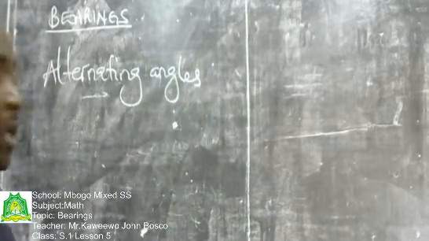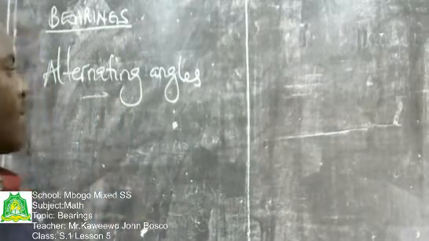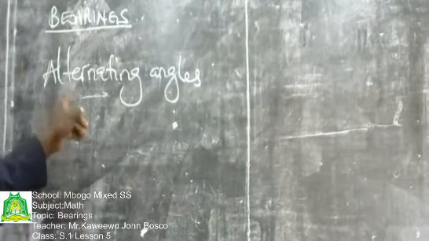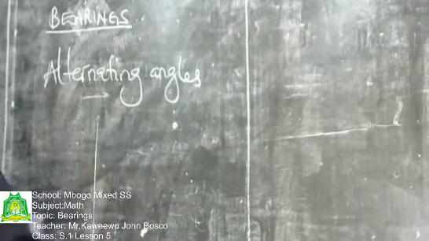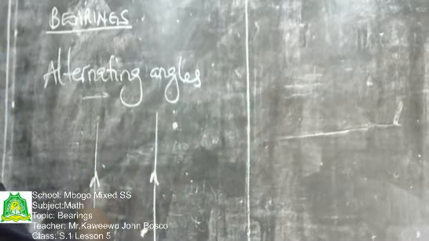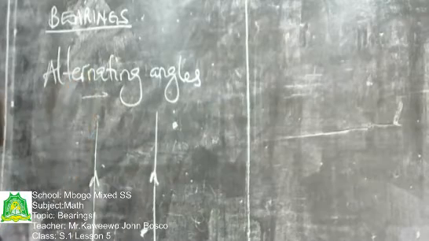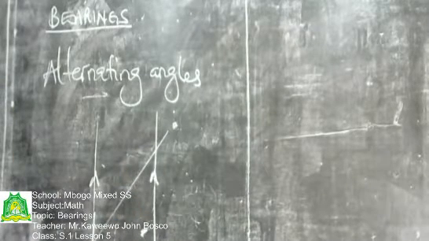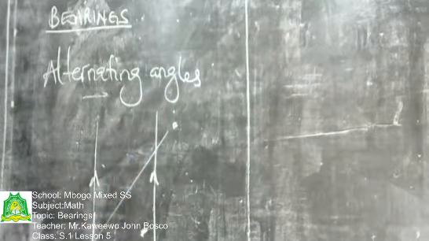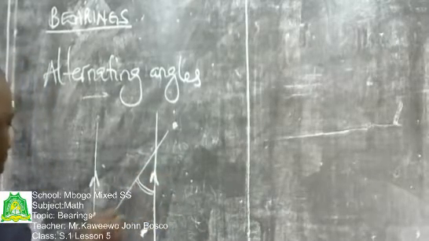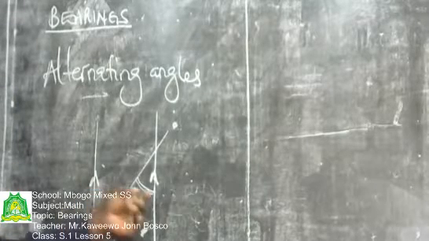Alternating angles are widely applied in sketch diagrams and accurate diagrams referring to bearings. Which ones are alternating angles? Look at a case of two parallel lines. If these are two parallel lines, that means they are moving exactly in the same direction. This is north, that one is north. If you have a straight line going through these two parallel lines, the angle which is here should always be equal to the angle on that side. These are alternating angles.